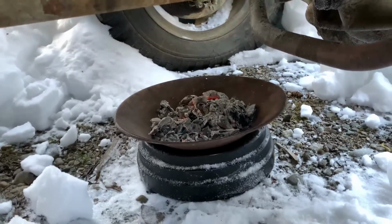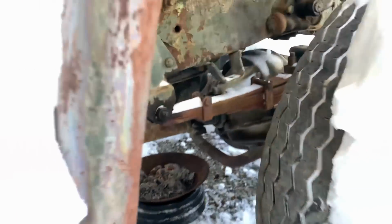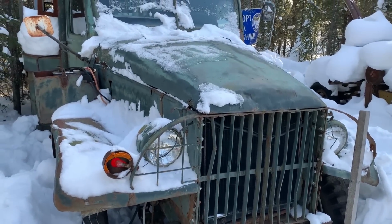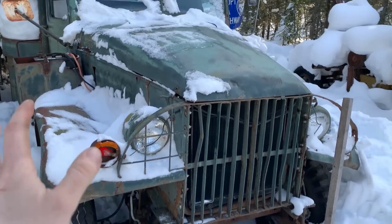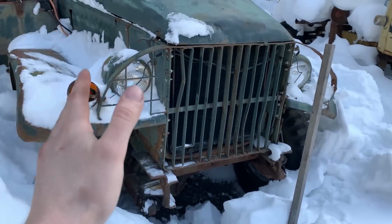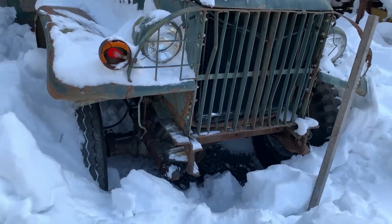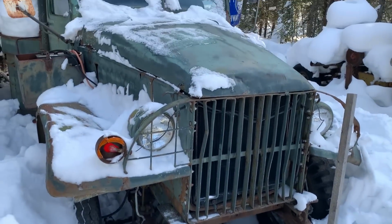Now we'll just let those coals do their thing, let the heat rise, warm up the oil for a little bit, and we'll be good to go. Got the hood shut to retain a little bit of heat that rises up. Now, of course, if we were doing this in extreme temperatures, below zero and stuff, we'd have this thing tarped over and insulated so that it can retain the heat better that's trying to go up and warm up the motor. But seeing that it's warm out today, it shouldn't take too long, and we shouldn't need all that stuff. So give it a little bit of time and we ought to be good.